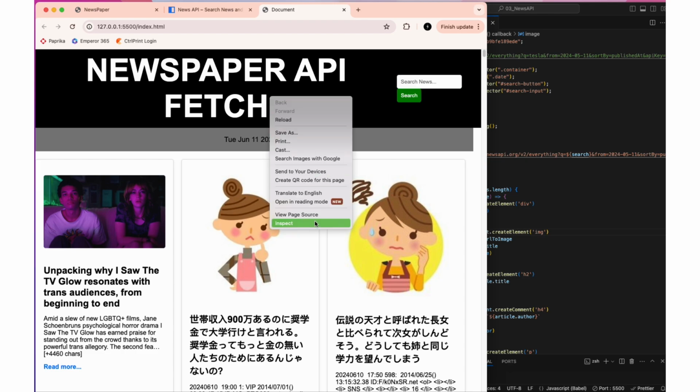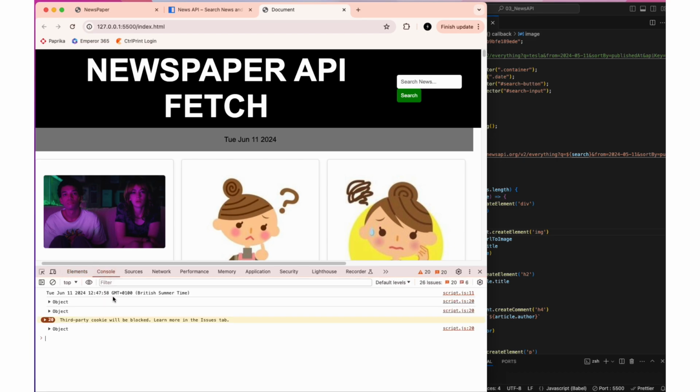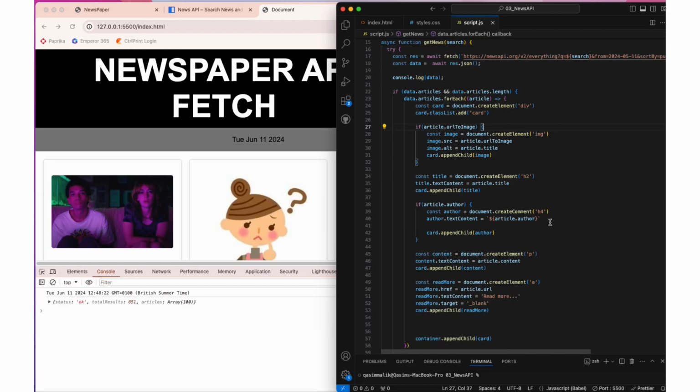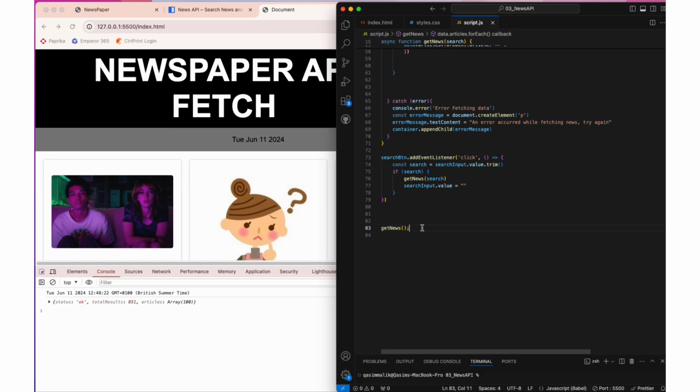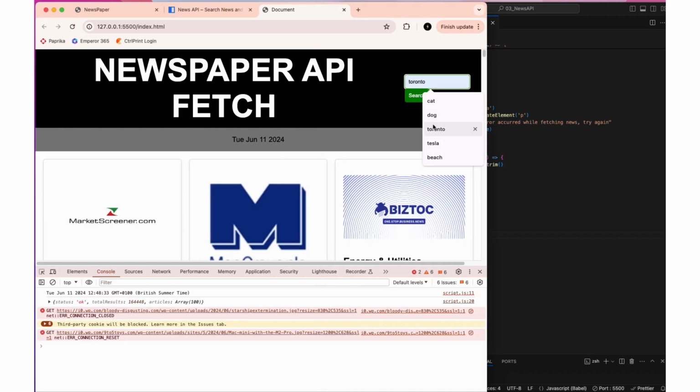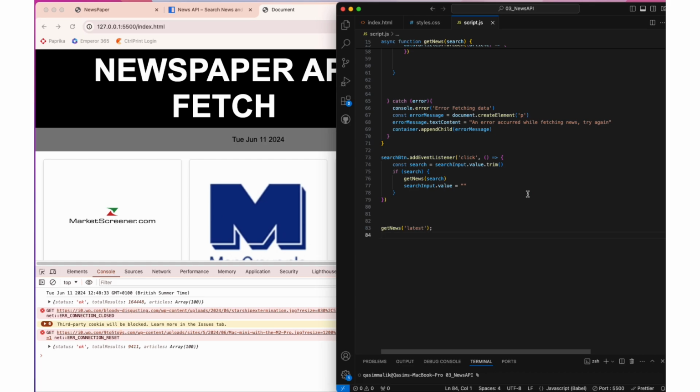Toronto, inspect, console is getting data. So that will be getNews latest. Yeah, there is an error. We'll figure out what's wrong with it.